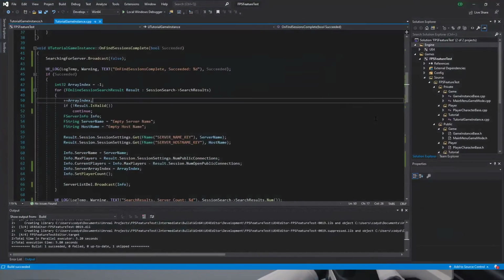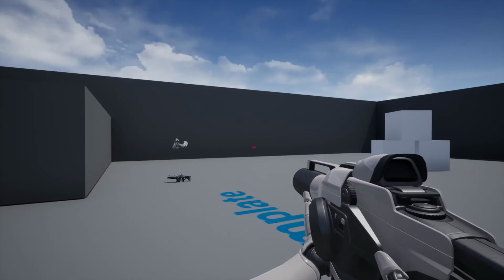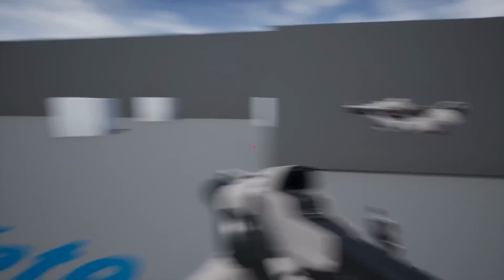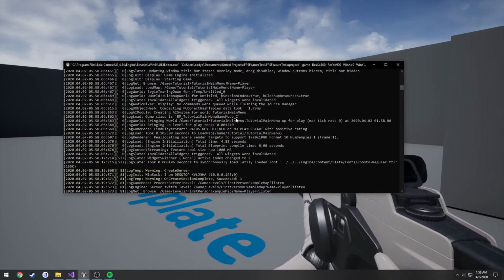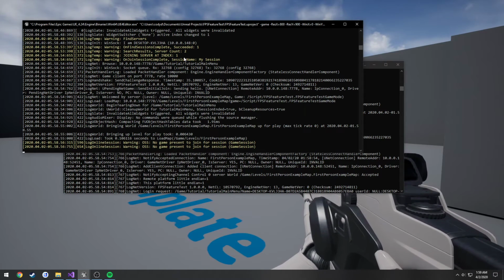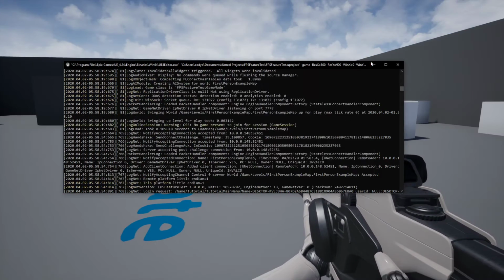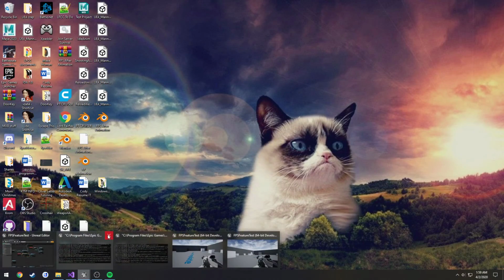Whoops. Let's join the right one and make sure we're actually on the right side. All right, join the right side. All right, and here he is over here. So we are joining the correct servers. Find the log. Joining server at index 1. So that is correct. And yeah, so we're good to go.